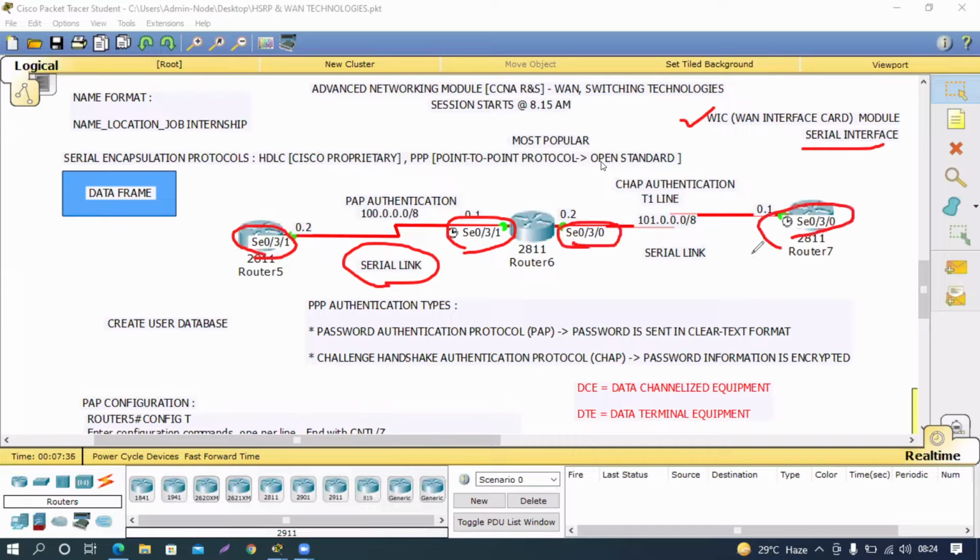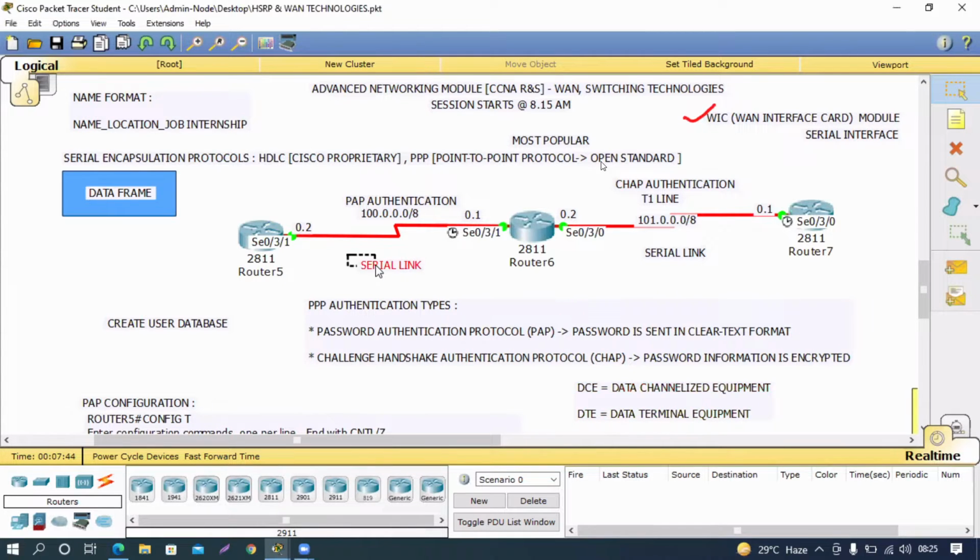Normally, when you take your router, you basically don't get this type of serial ports. Okay, if you purchase any Cisco router, you will never get serial ports in it. This type of serial ports, you can get with this module. Now, this module, you have to purchase it. There are WIC modules available, which you can purchase in order to use these ports to connect over a serial link.